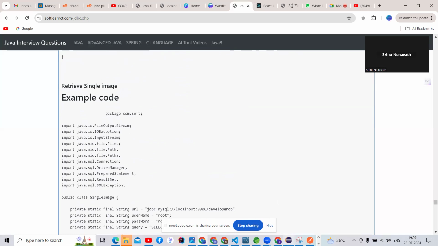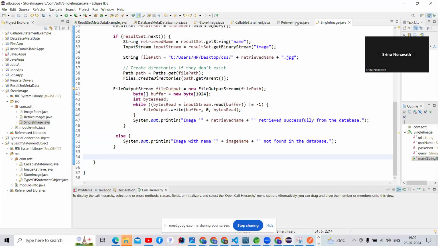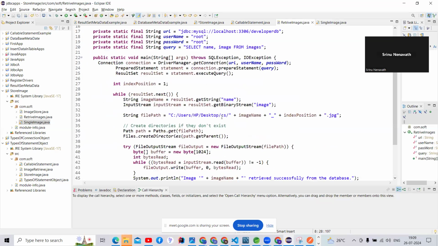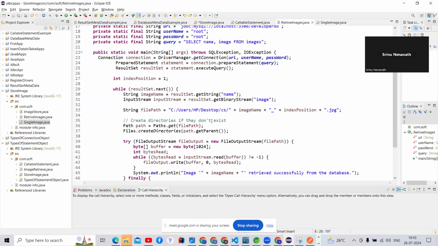So we can go through the retrieve images code. So this is the code, guys. What is my location for this? My location is the cs folder, guys: C:/Users/HP/Desktop/cs is my folder.